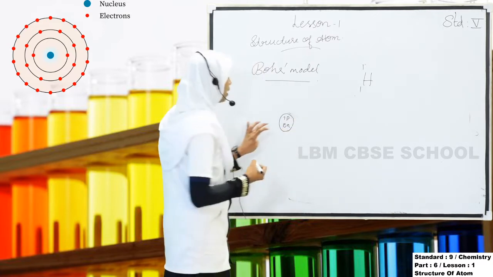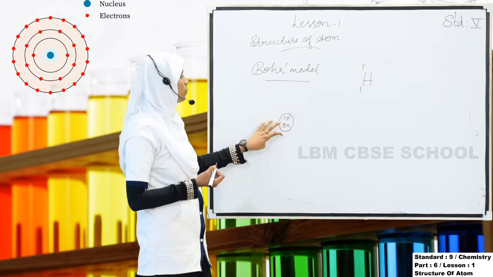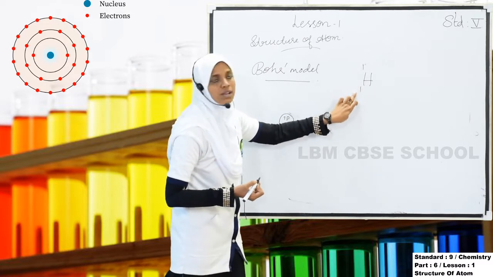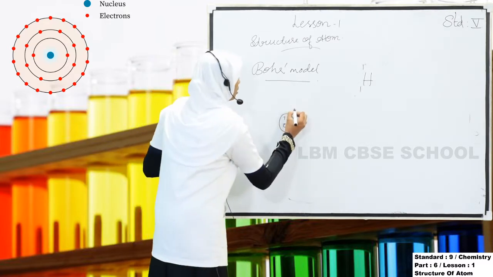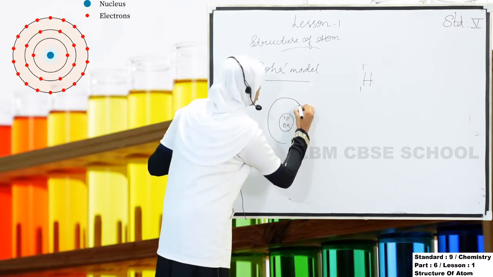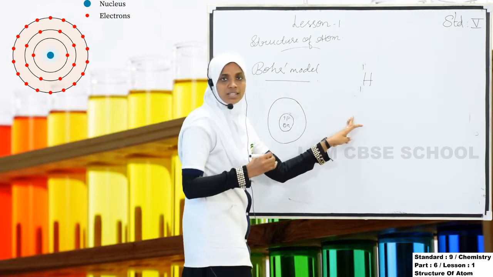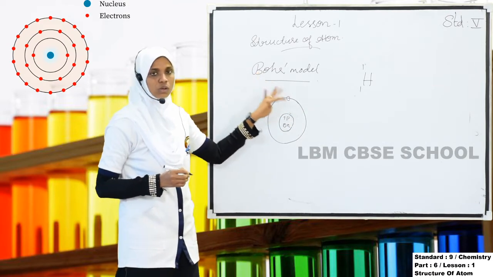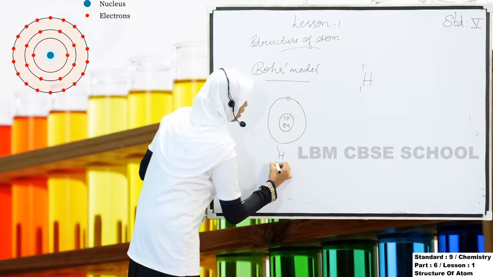This is the center. At the center we write the number of protons and number of neutrons, here 1 proton and 0 neutron. How does it come to 0? Because mass number minus atomic number, 1 minus 1, is equal to 0. So this is the nucleus, and we draw the orbit or the shell. Since the atomic number is 1, there is only 1 electron, so in the first shell there is only one electron, and we draw it like this. This is hydrogen.